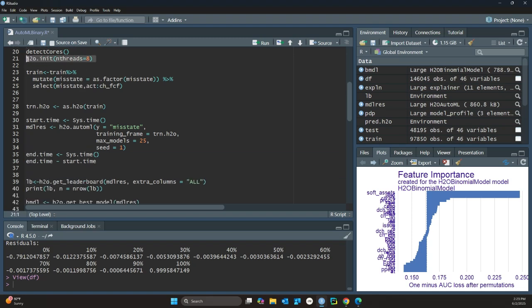When we initiate this here, we can use up to the number of threads or the number of cores in the machine. Mine has 16. You see that with this detect cores. If you use all of them, you can't do anything else while it's running. So I use less than that. Usually I leave maybe 2 less. Here I'm using about half of what I have on my machine.